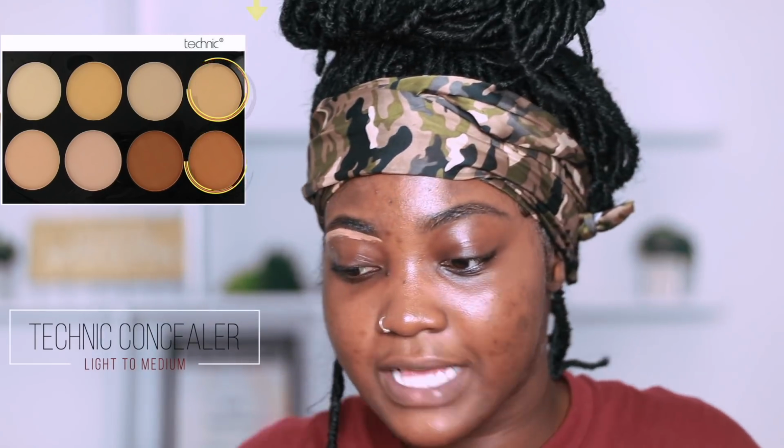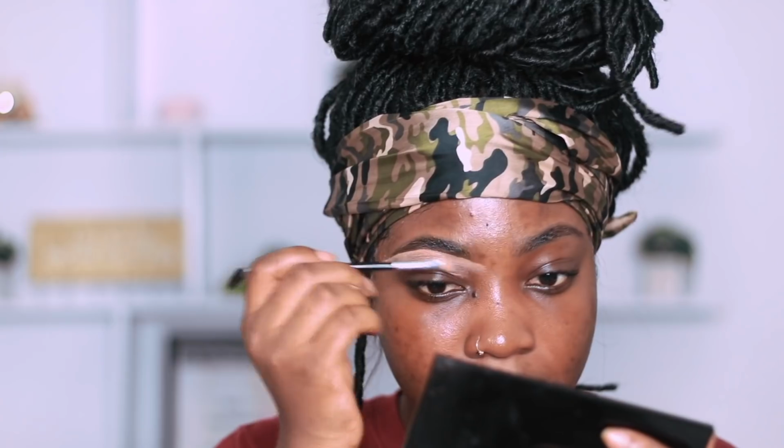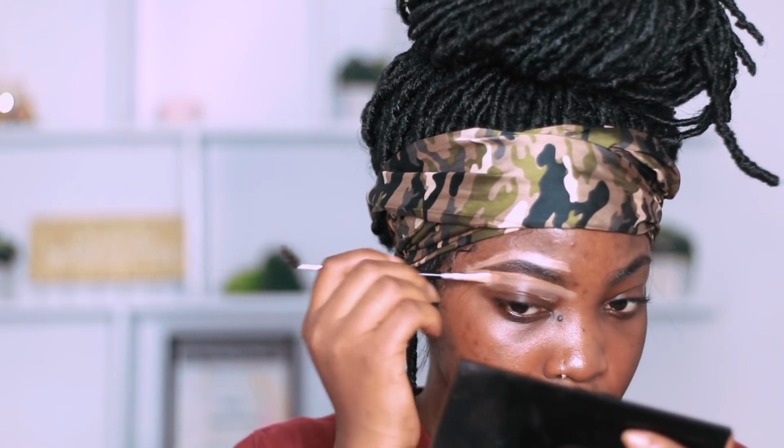I'm cleaning up with this technique, light to medium concealer. You know, the usual thing we do to our brows to make them look like they are plucked when they are really not. So yeah, I'm just going to go ahead and clean that up.